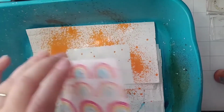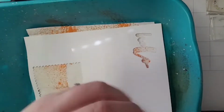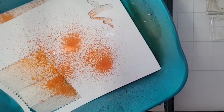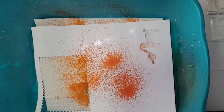I'll show you how it sprays, because it's a newer product and you may not have seen it. All right, so here's just a little piece of scrap paper. You can see if you kind of back up a little bit, it's a little finer, but depending on what you're creating, that's how they spray, and they are so much fun.